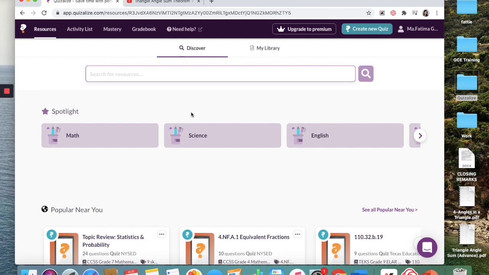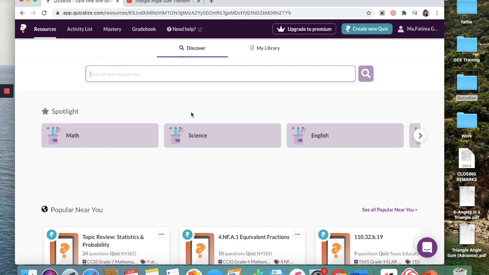First, it allows you to browse through resources to find the quiz for the topic of your own choice. You may either use this test or create your own and assign it to your class using a class code. You can also launch the game and monitor the performance of your students in real time. If you are not satisfied with the results of the quiz, you can also assign follow-up assignments or activities to your students based on the performance of the given game. You can instantly see the student who needs your help. You can track their performance over time.